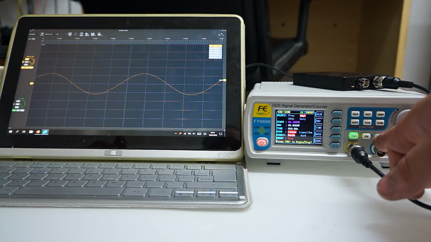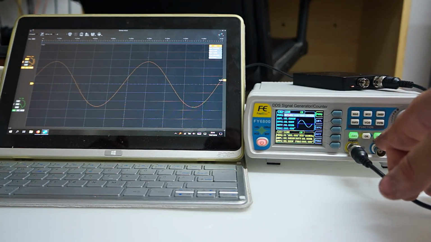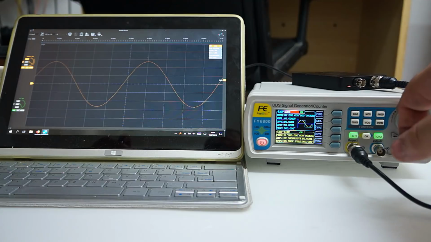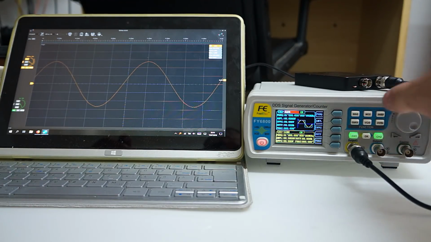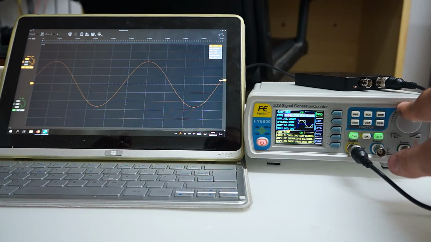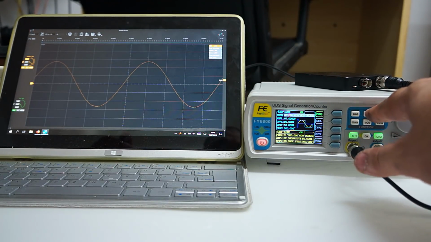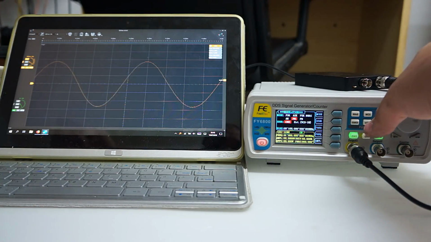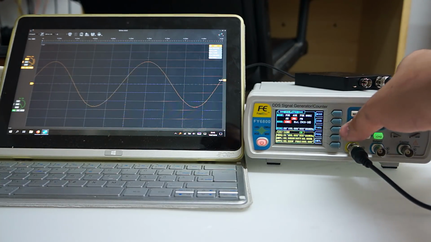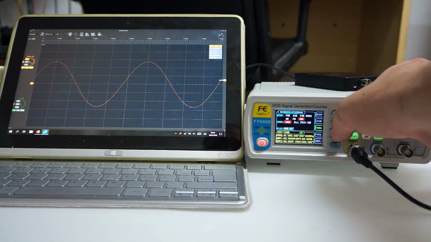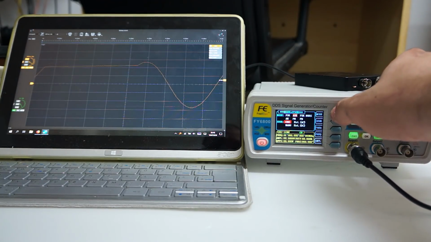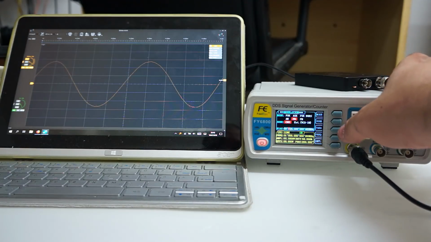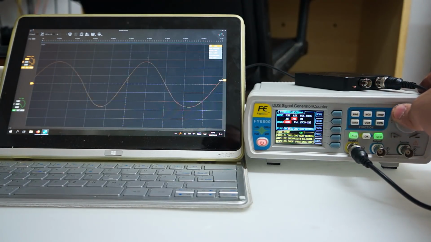Let's modulate some signals. For that we have to turn on channel 2. I set it to a square wave, and its frequency I set to 500 kHz. Under the Modulation tab, if we click it, it automatically starts the modulation. Under Para, we can set some parameters, like on FM. We can change how much it's modulating.